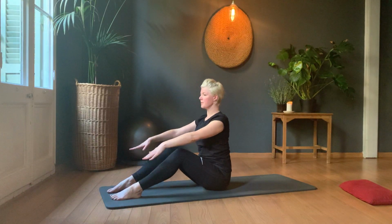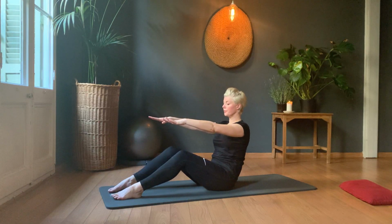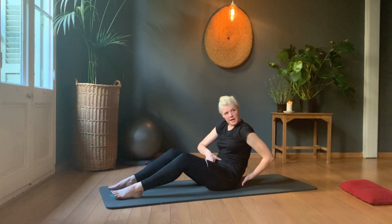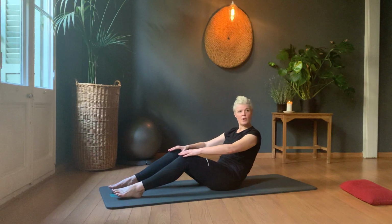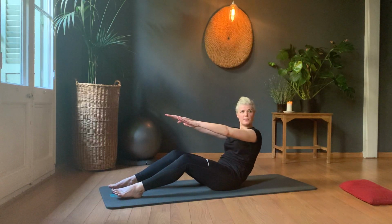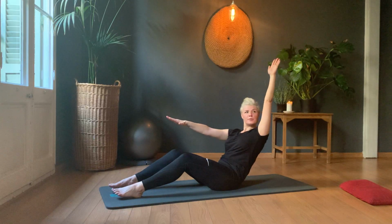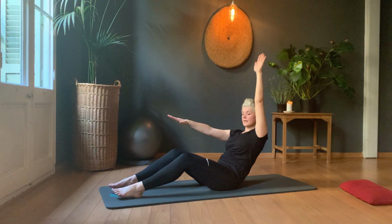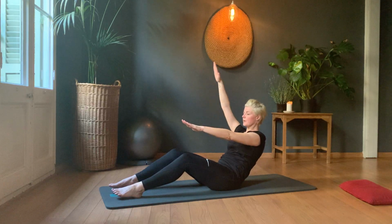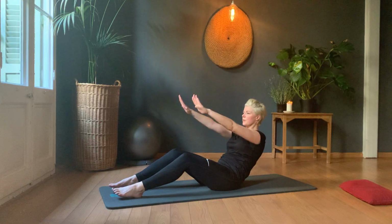Bringing your arms up, take a breath in, breath out, half roll back. Now I'm manipulating my pelvis, I'm tucking my pelvis under here, so I'm not in a flat back, I'm in a rounded back. Deep breath in. Breath out, one arm. In, down. Keep contracting the pelvic floor. Second arm. Double arms.